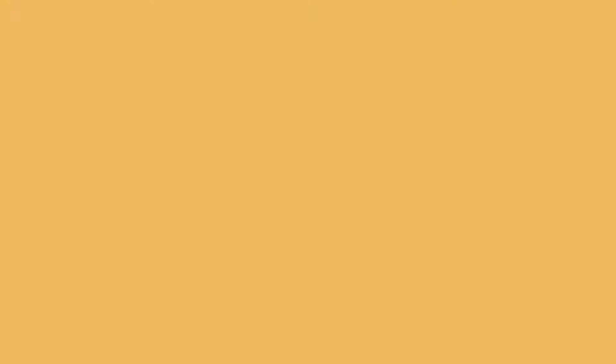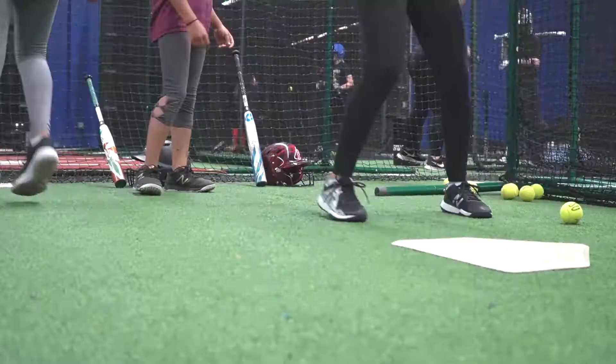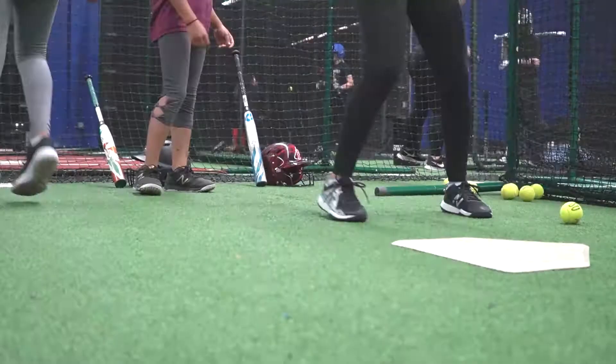master, make sure it becomes second nature to you, is your footwork. Your footwork is going to be key. Making sure that you have the footwork down — two steps to contact, making sure you're doing your crossover correctly. Getting a feel for your footwork is going to be the most awkward thing if this is your first time slapping. So making sure the first thing that you learn is footwork.